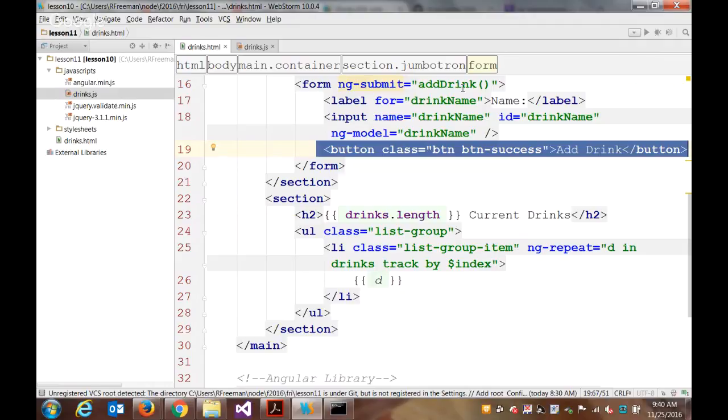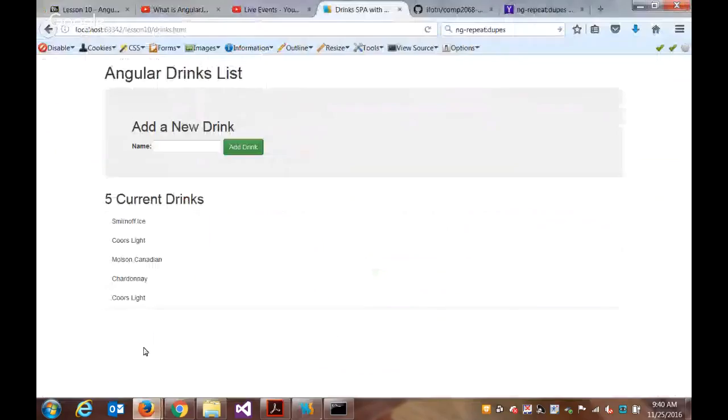We also want a delete drink or remove drink function. So on our form, we want some red delete buttons here. And then when we click them, we're going to call another function in our controller. We'll use the index. We'll need to tell Angular which element to delete based on the index. We can't tell it based on the text value because we may have duplicates. So we'll use that index value for delete.